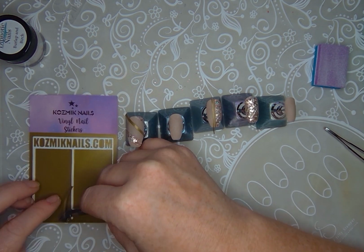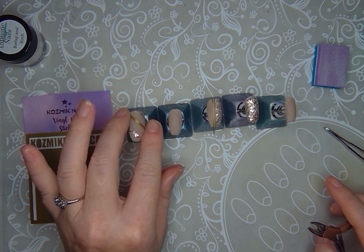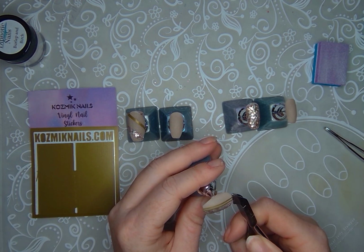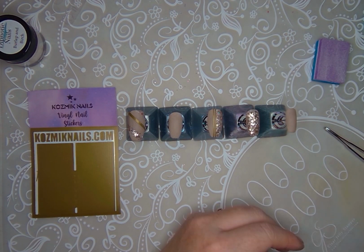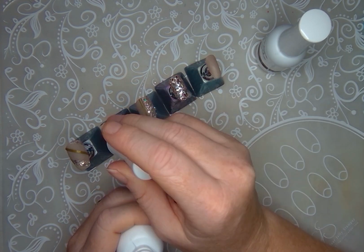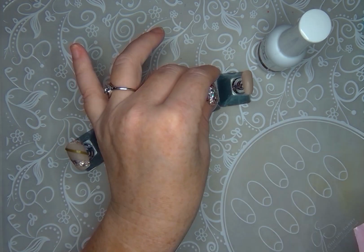If you're not using your cuticle nippers to cut your striping tape, please try it out. I think it is the absolute best way because you can get so close to your nails, especially if you're doing it on your natural nails. I leave just a little bit of an end and kind of fold it over sometimes. Sometimes I clip it all the way to the free edge or the cuticle edge. To be honest, I can't decide which is better. I think the big thing is when you eventually go in and do your top coat, make sure you cap the edge really well of that striping tape. That will help it from lifting while you're wearing them.